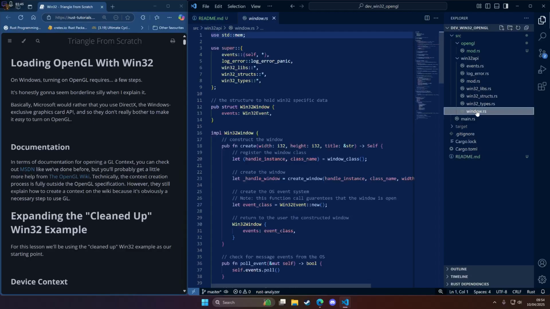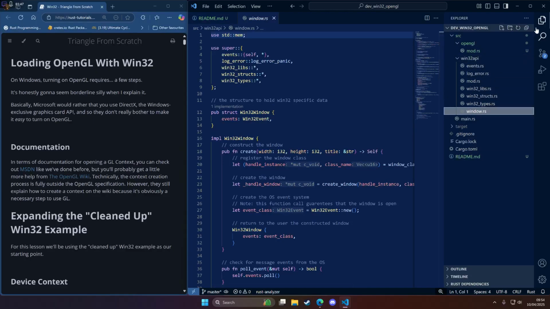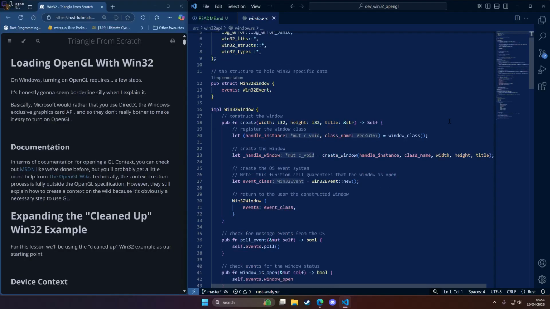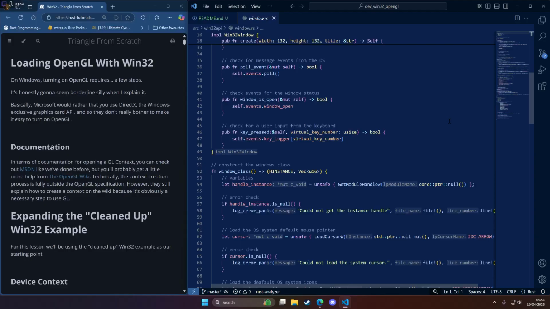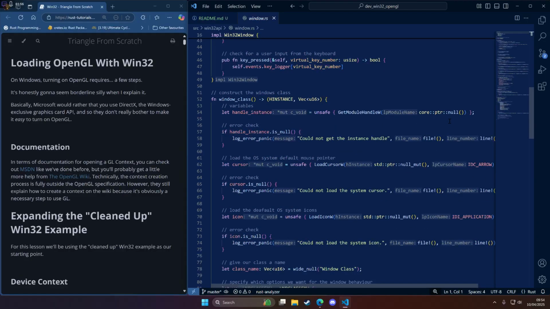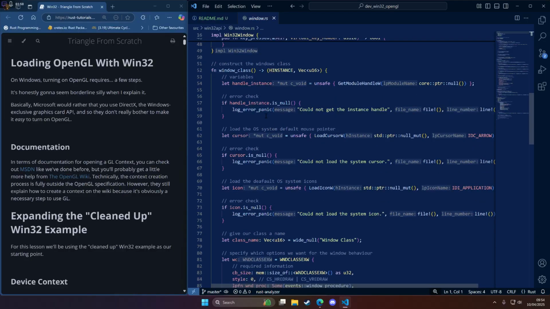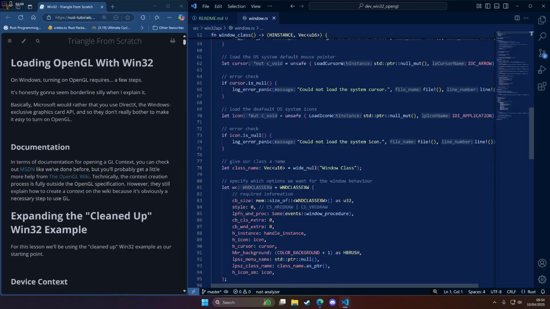We have a window. Very simple code. Just creates a window, constructs the window class. I've piled in a load of error checks, which just confuses the matter. But the actual code for loading the window, very simple.